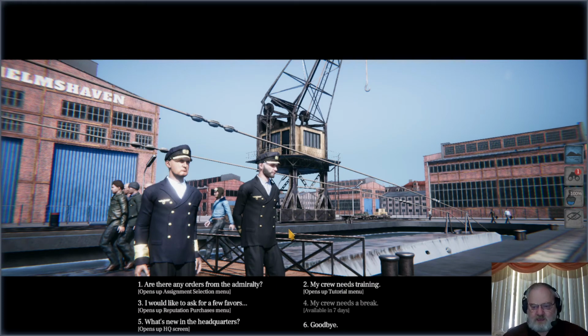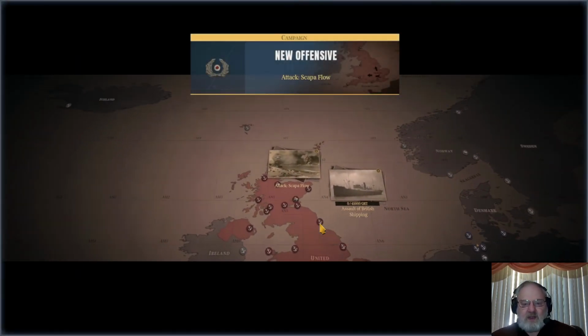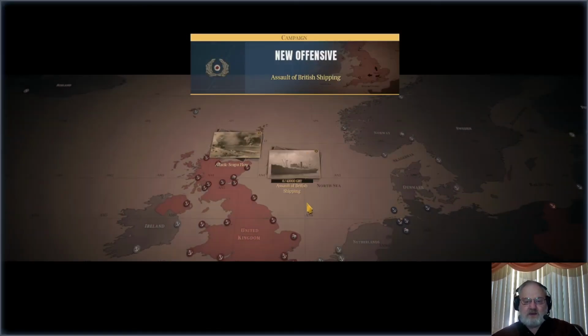How were you impressed with my last patrol when I have not yet gone on patrol? Minor detail. Are there any orders from the Admiralty? Let's find out what our options are. There's a new offensive, attack Scapa Flow, up the northern end of Scotland up there. And sometimes it filters through these on its own. I don't know why. Sometimes I have to manually do it using the escape key. And it does not appear to be filtering through on its own. So we're going to hit the escape key and then hit resume. New offensive, assault on British shipping.